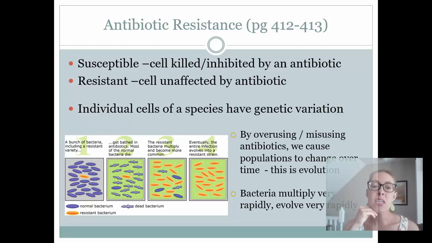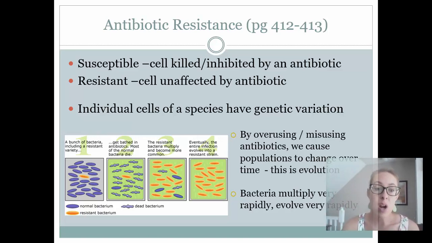We're going to see that there is a single mutant in our population of normal bacteria. This mutant has acquired the gene for a resistance characteristic. In our case, this gene is going to be the gene for beta-lactamase, the enzyme that can break down the beta-lactam ring in penicillin. So this bacterial cell has no idea that it has an advantage over the other cells. And until penicillin is administered, it doesn't have an advantage.